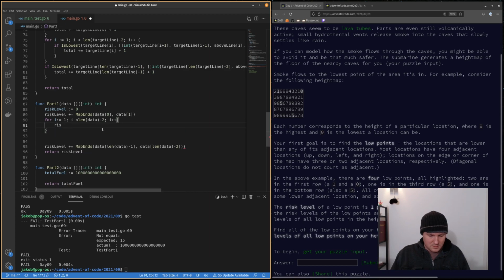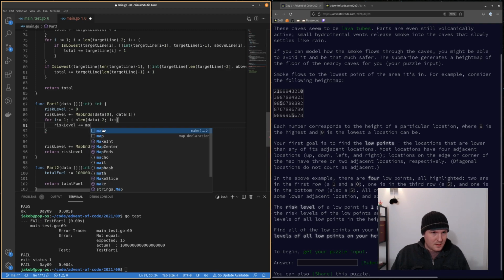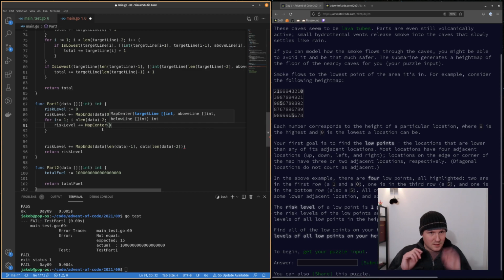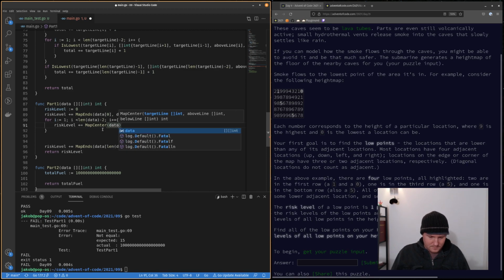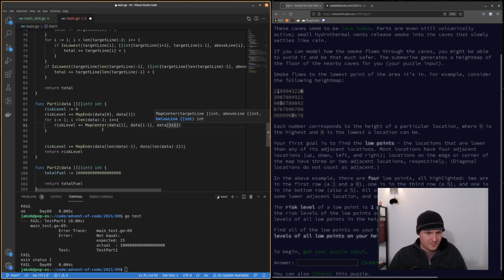Risk level plus equals map center, and then we'll do that with data I and data I minus 1, though I guess the order doesn't really matter, and data I plus 1.